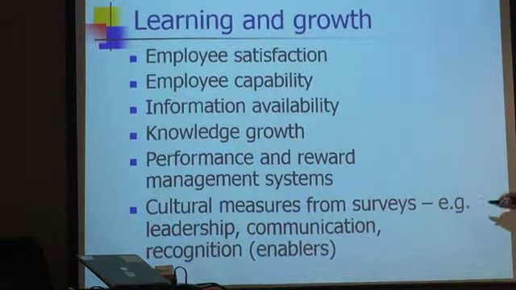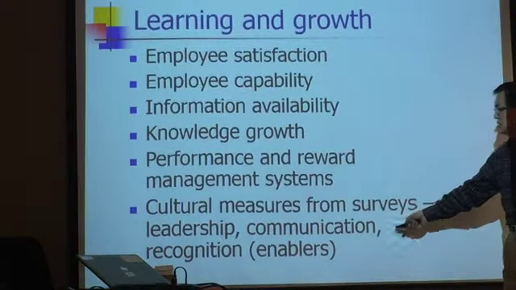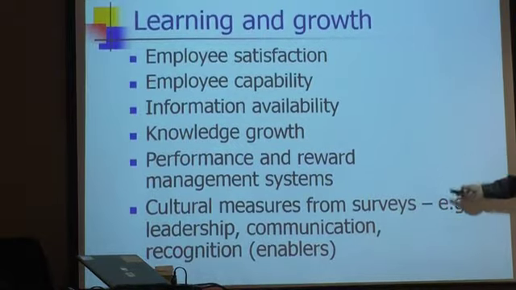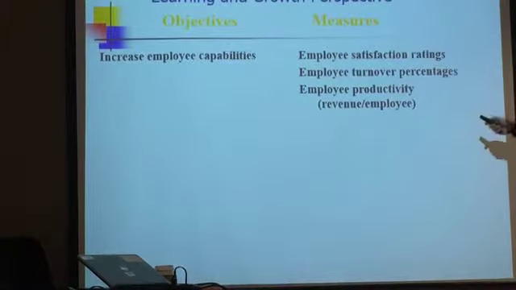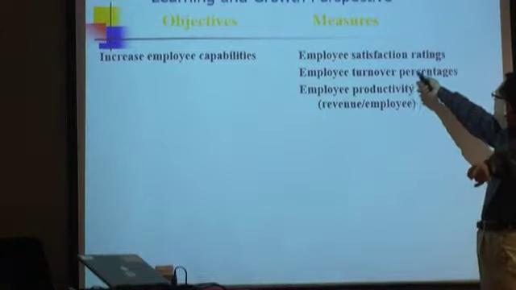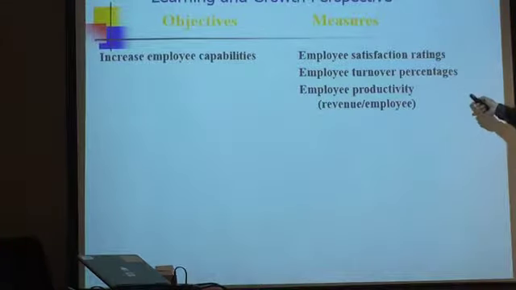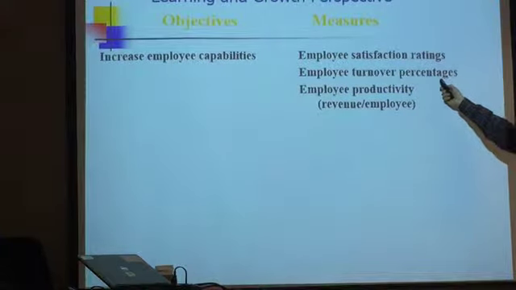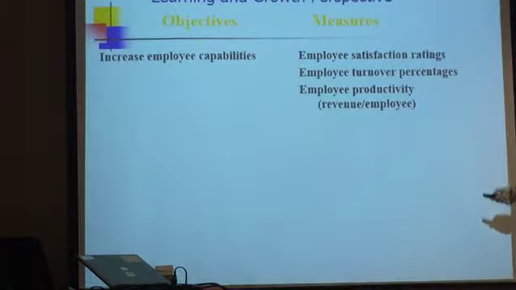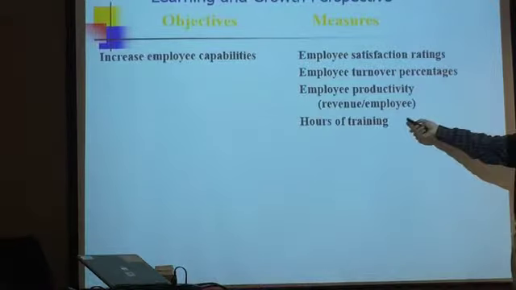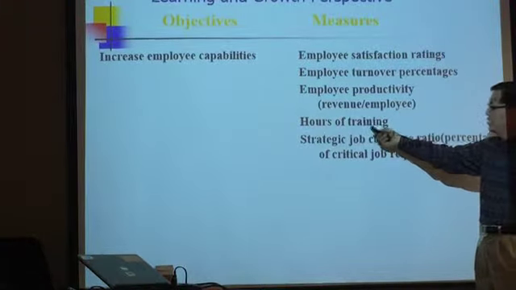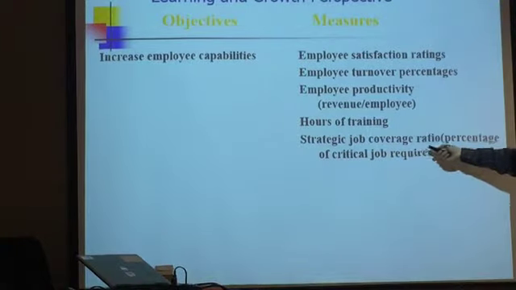From surveys, leadership, communication, recognition, also cultural measures from surveys. So learning and growth can be any form of this. And in the details, when you design learning and growth, you can use employee satisfaction rating, turnover percentage. HR usually shares this. Revenue per employee, sales per employee, hours of training, 40 hours, 50 hours per year.